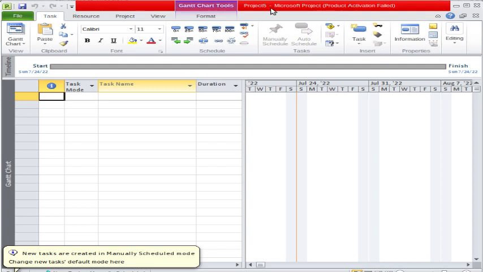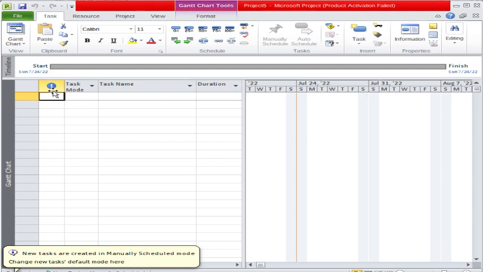This is the name of the file or the project, wherever you save it, it will be shown here. This is the minimize button, this is the window maximize button, and this is the close button. This is called the ribbon, which we use in Microsoft Project. This is the timeline, with the start date and the finish date.